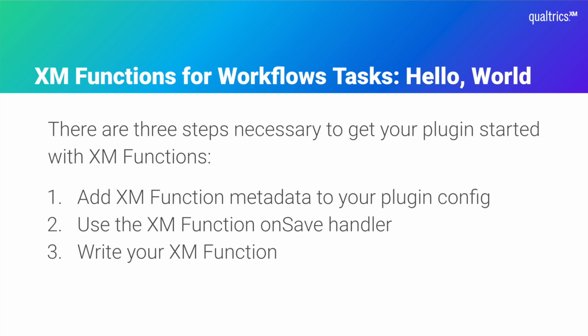There are three steps necessary to get your plugin started with XM functions. First, we'll need to add some metadata to your plugin config. Then, we'll want to replace the onSave handler with a special XM functions onSave handler. And then finally, we want to write our XM function file.